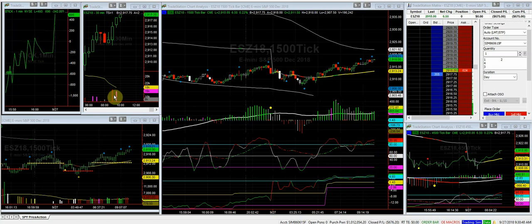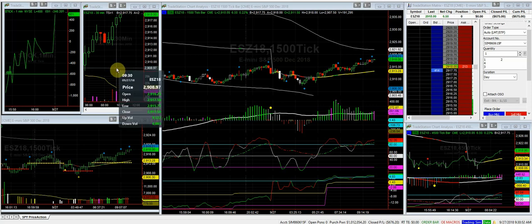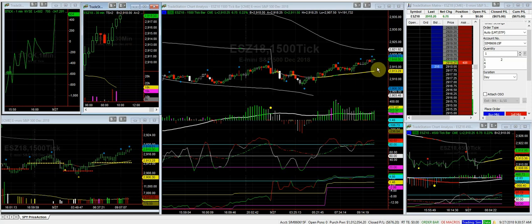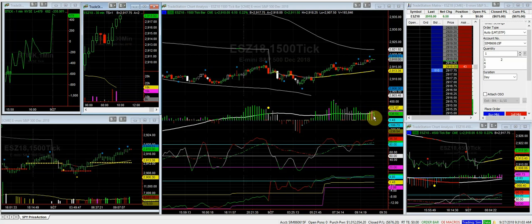Here we see a magenta bar over here. This magenta bar would be associated with this price bar, and it's to the upside. Here's a magenta bar on the effort, which would be to the upside. So we're looking to see how price might turn out here so we can implement the strategy.